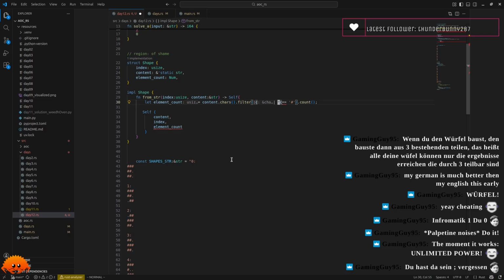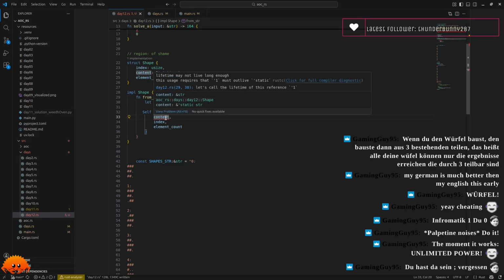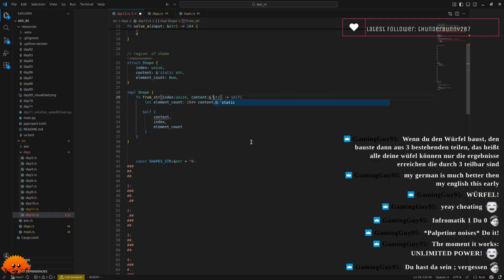And we have to dereference here. I said that this would be a num and not... So what's your problem with content? The lifetime may not live long enough. Of course, we have to define that this must be static. And I think we cannot make this const. No, we cannot, of course, because of the iterator here.